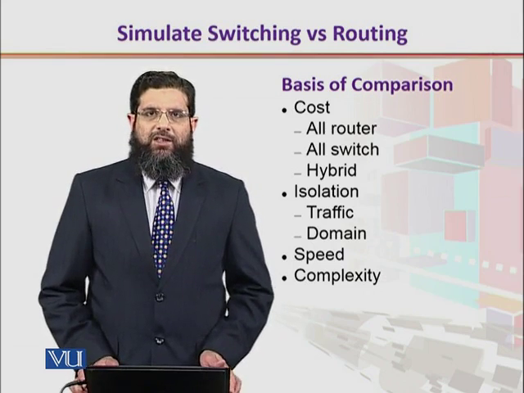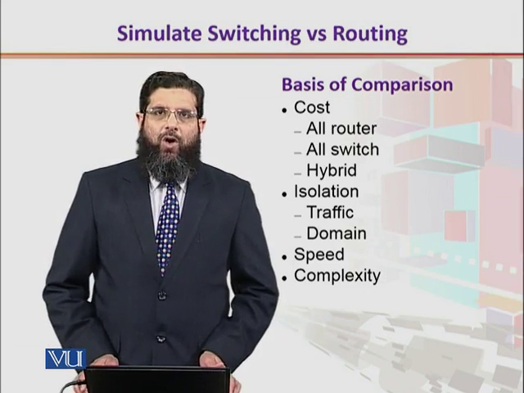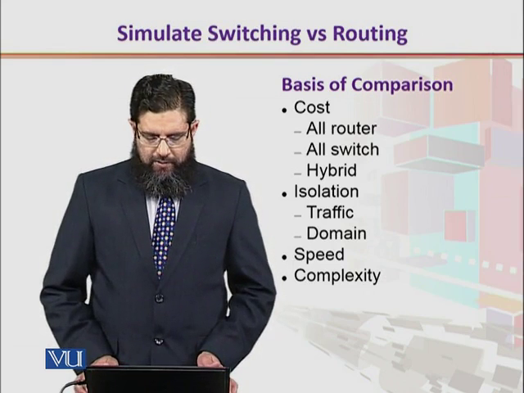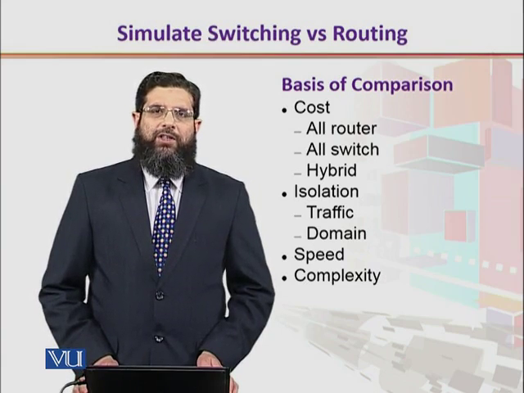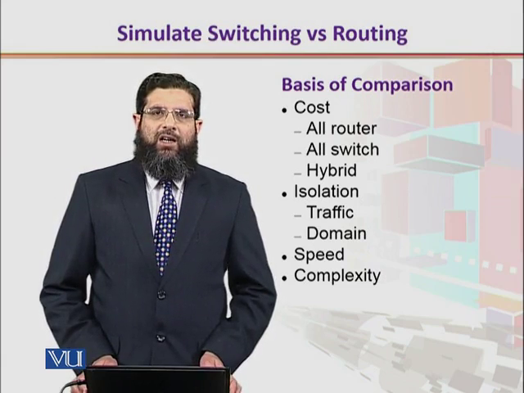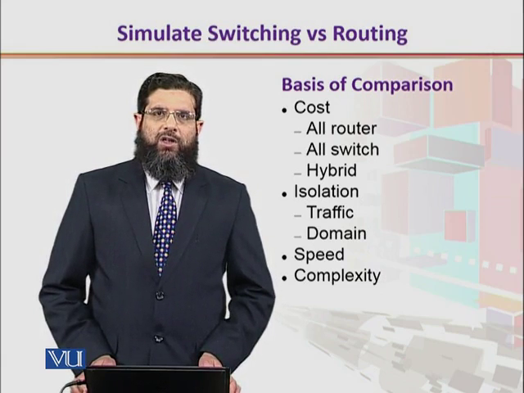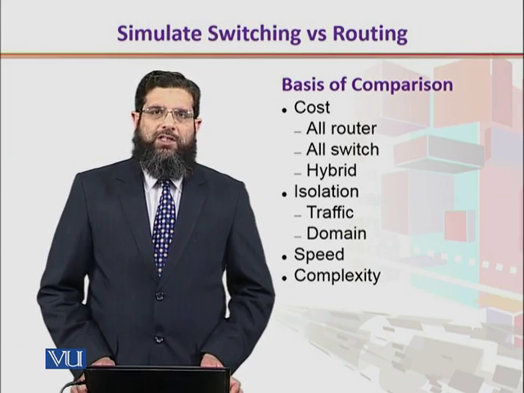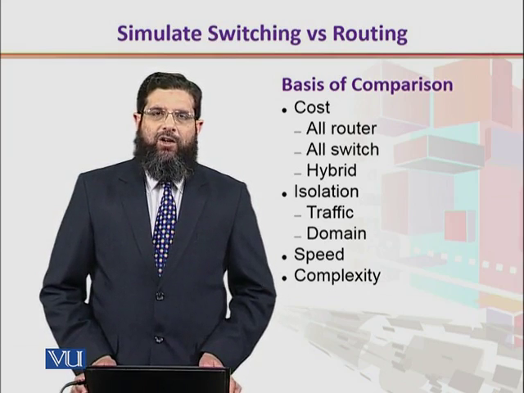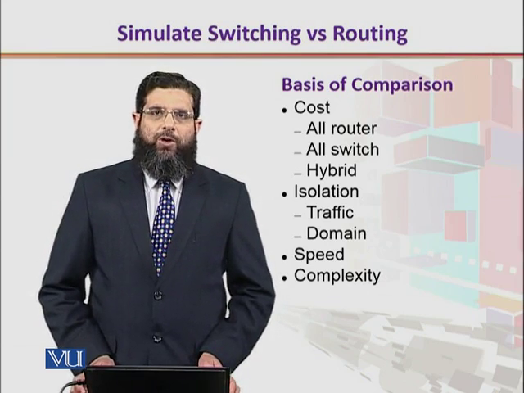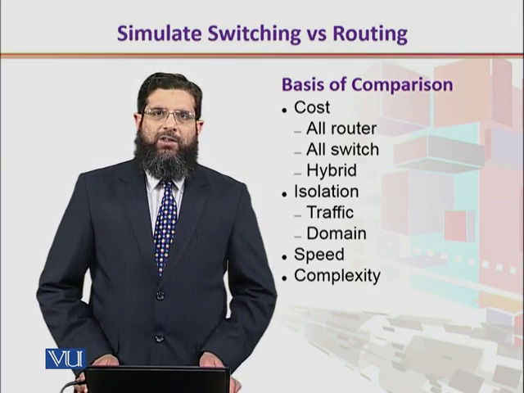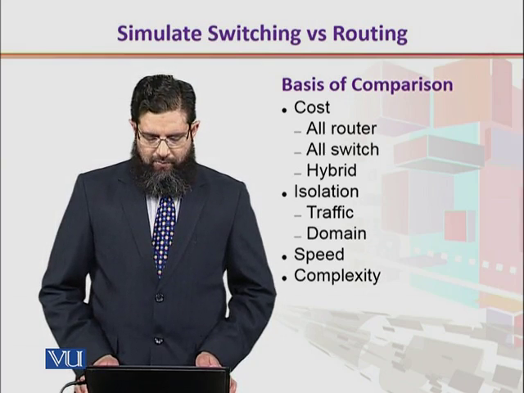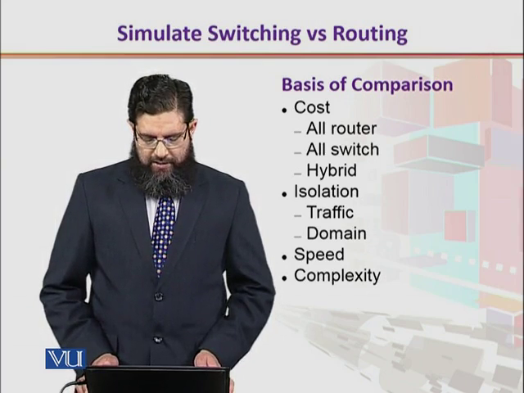The basis of comparison, which is based on various parameters, has to include the costs that are associated with real-world deployment. For instance, are you looking at a 10 node, 50 node, 100 node, or 10,000 node system? If that's the case, would it be wise to deploy all routers, because the routers have limited ports? Or all switches, because the switches do not have separate broadcast domains? Or are you going to have a mix of two?